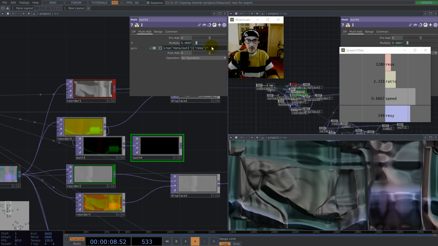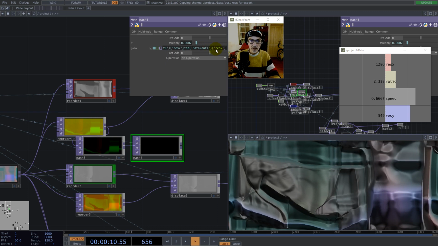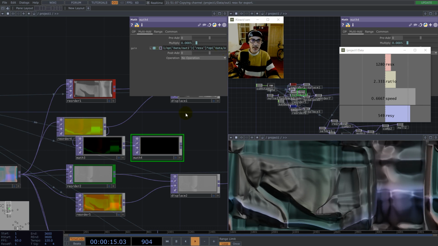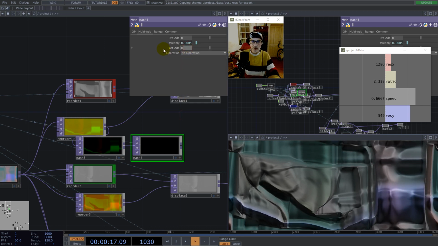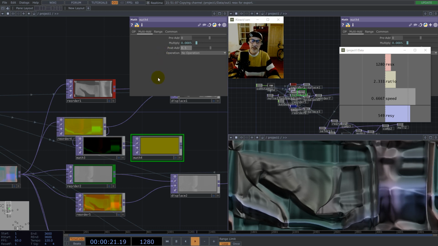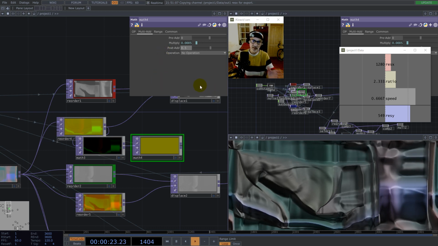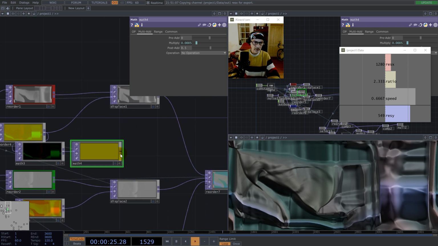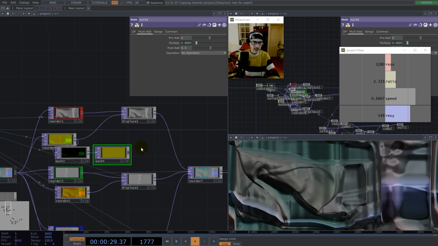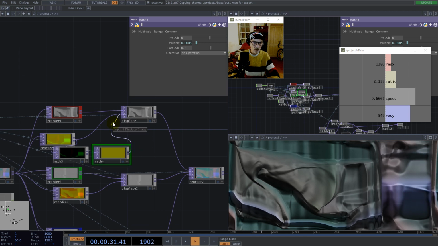So I multiply with speed. Okay, and now in post add I can offset back to 0, 1, having the middle at 0.5, and let's displace now.